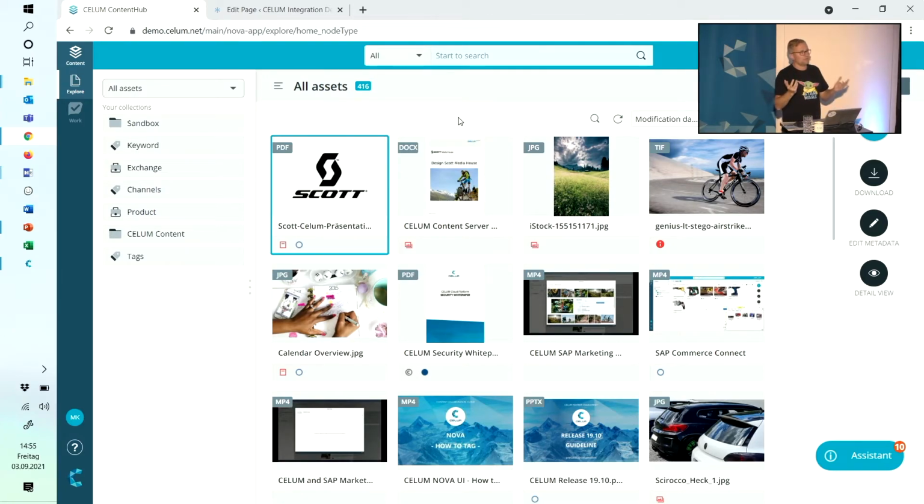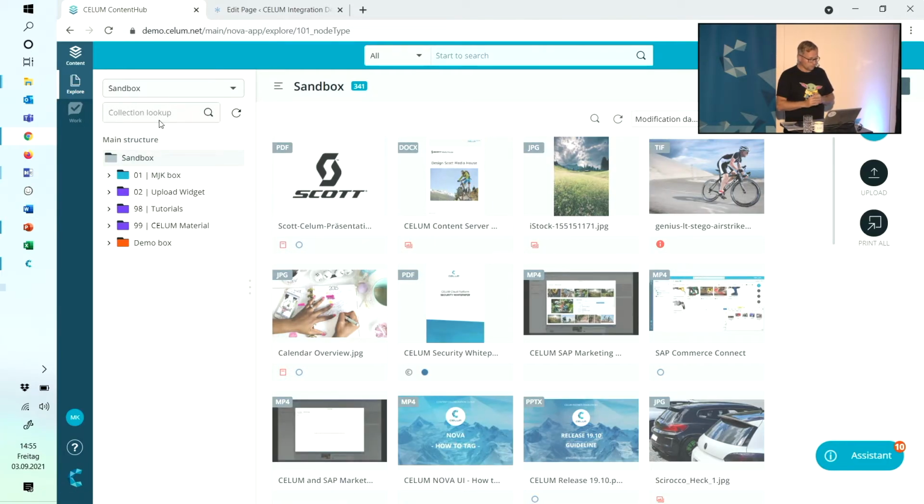As long as anything is work in progress, it runs in Workrooms, and that's pretty much it. And if it's final, it moves back to Content Hub, either replacing an existing version or becoming something new. And of course, as said, I can also start the whole process the other way around from Content Hub.